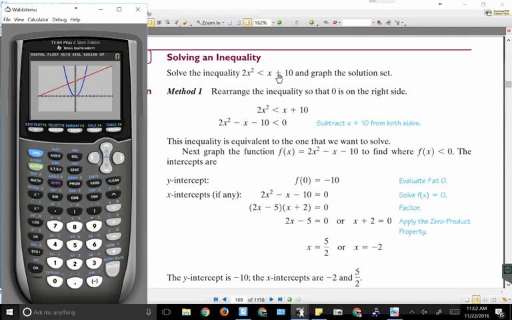Now, we're trying to find where the x squared is below, right? So if I hit trace, and we said that it was at -2 before, if I hit -2, I end up seeing that it's at 8, and that -2 is on both of these equations. Okay, that's the point of intersection. I see it at 2.5. I plug that in, it hits that point of intersection as well. So the zeros are one way of dealing with it. You want to just put it in like this and see where things go, fine.